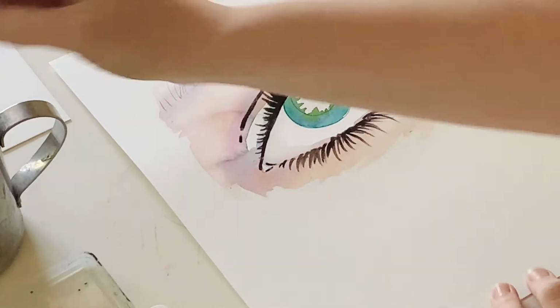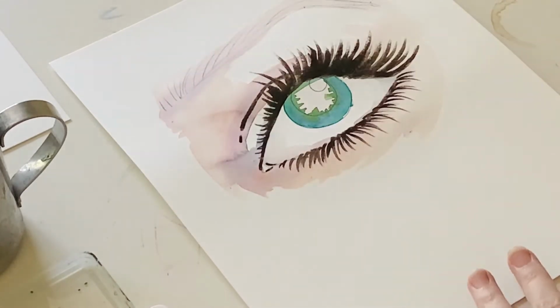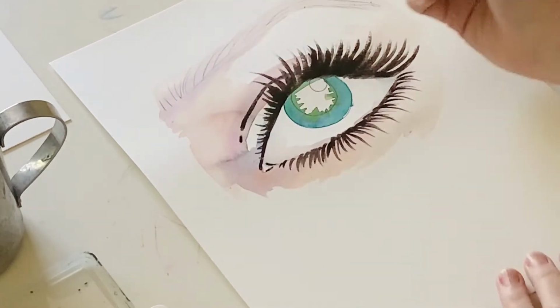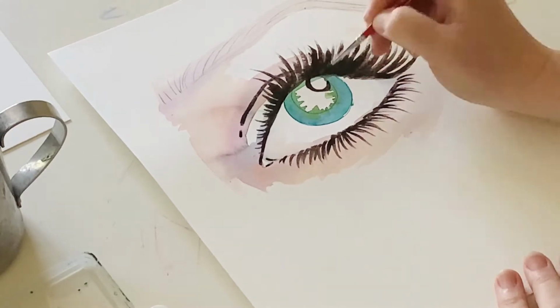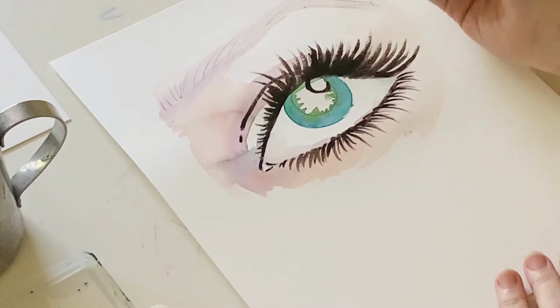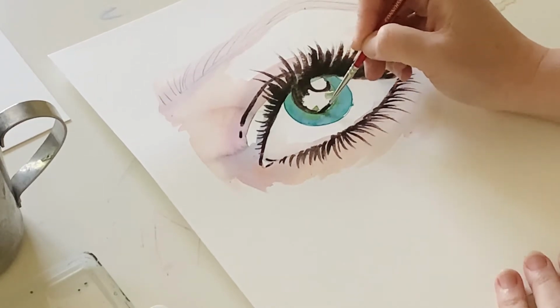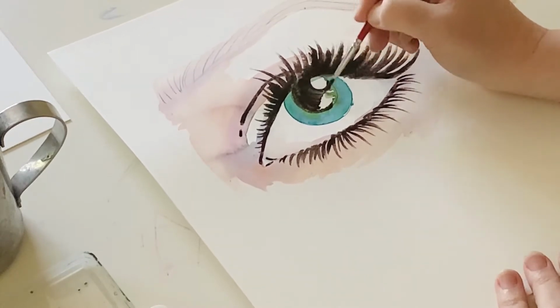All right. I love doing black outlines on my watercolor just because it makes it pop a little bit. So we made the eye a greenish blue, and we're going to paint around that little white spot, because that white spot is going to become our shine. And we're going to fill in that pupil.